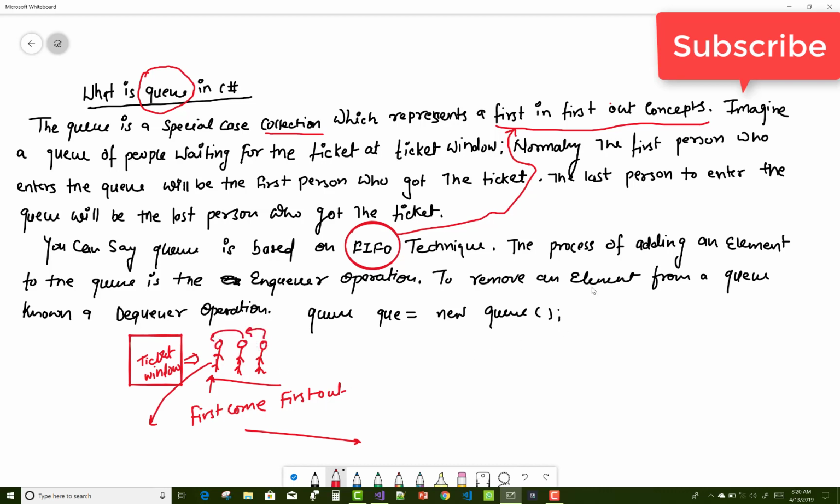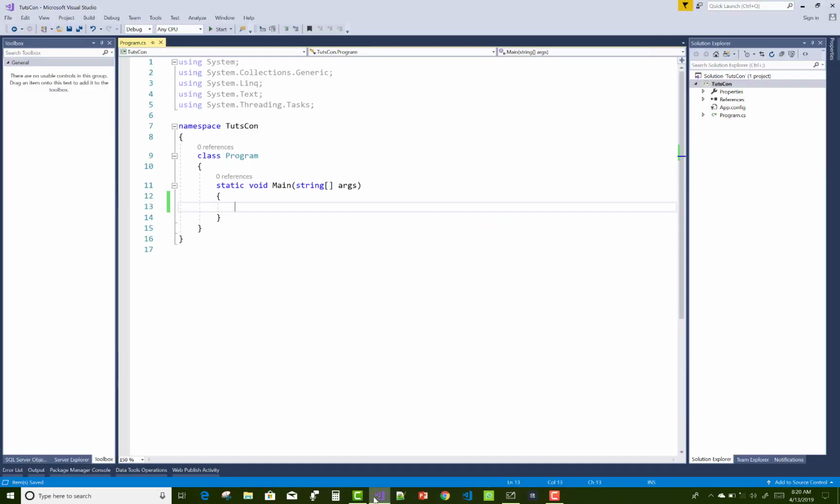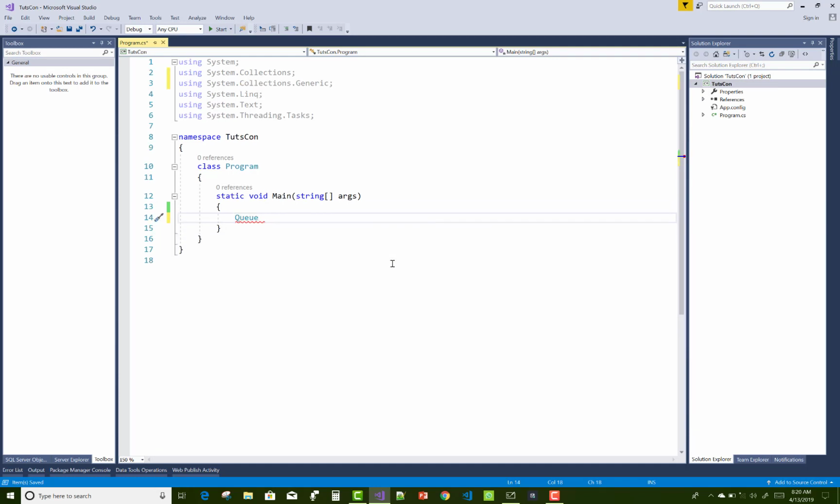So it's also a collection. Queue is a collection that represents the FIFO technique. Let's check an example in a console application. Queue exists in the System.Collections namespace, and queue equals new queue.